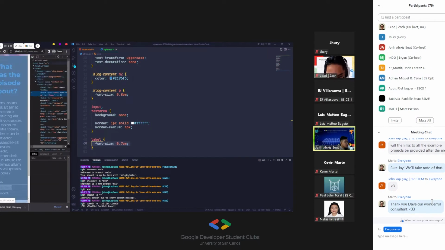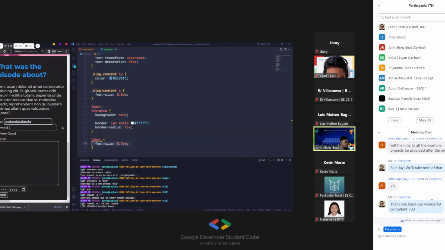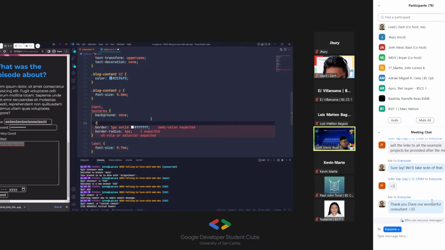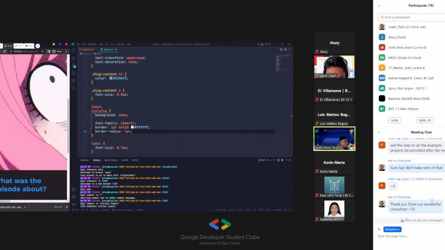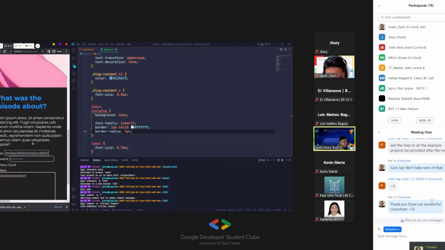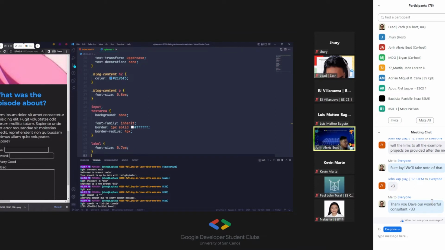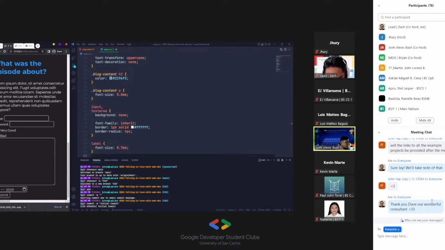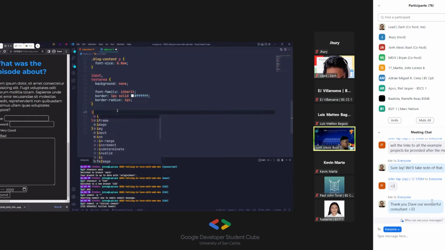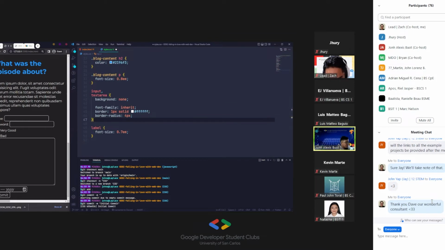What font is this? Okay, it's looking like a different font. I think you need to set the font family here to inherit. Yeah, okay, that's it. Just like the anchor tags, the fields do not inherit from anything; they have their own font family by default. So you have to set it to inherit if you want to make sure that everything in your page is uniform. I believe you can also change the size, but we'll do that in the layout section. Okay, everything's good so far.